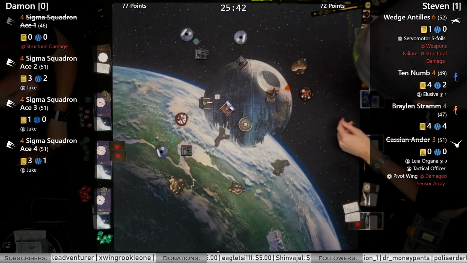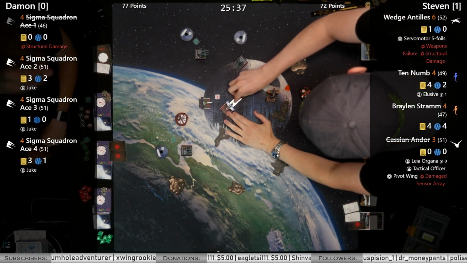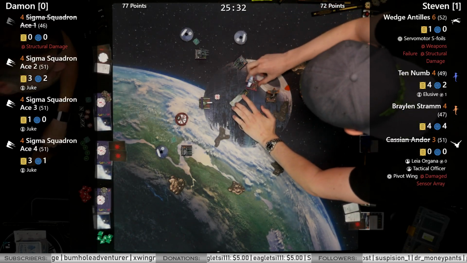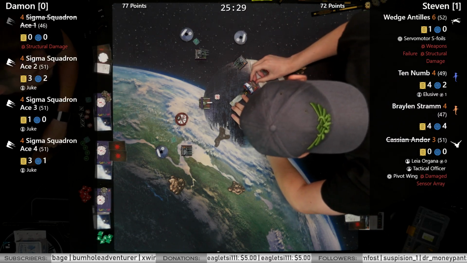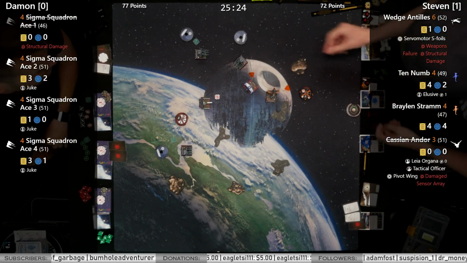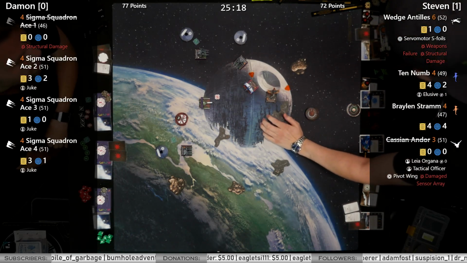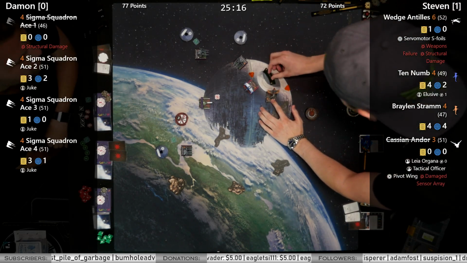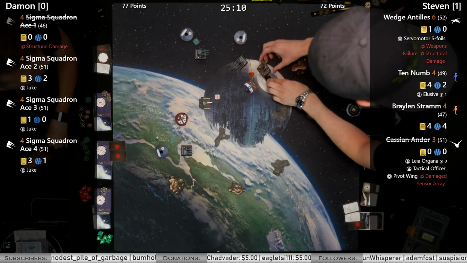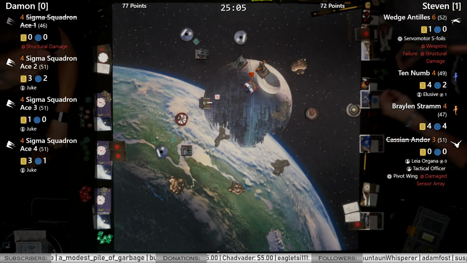Alright, here come the B-wings. Tendum's going to start us off. Is that a 2K? Sure is. Takes a stress, but B-wings are okay with that. Wonder if he just one banks behind him. Yep. Wow, nice. Good amount of coverage there from the B-wings. Probably focus barrel roll into Tenum.